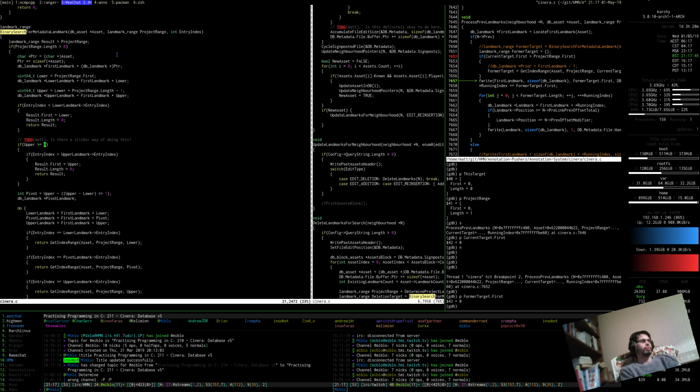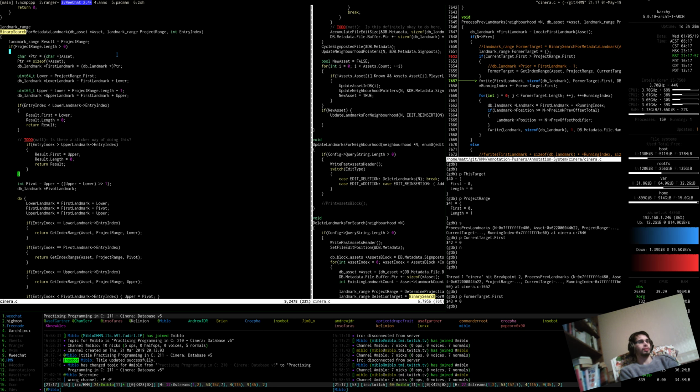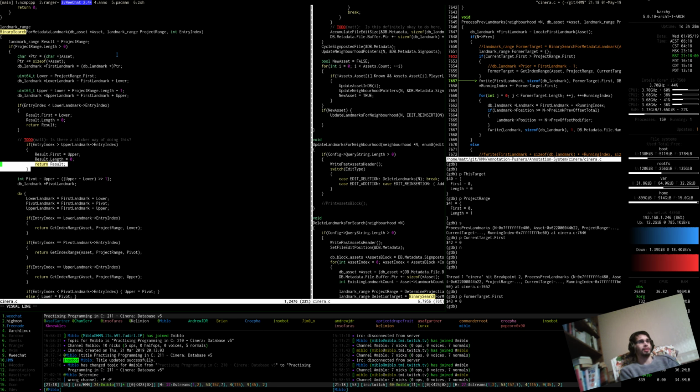In fact, we probably don't even want this test at all, do we? Because that's always going to pass. I think that's garbage, frankly. Sorry, but I don't think that's necessary. If the entry index is greater than that of the upper landmark entry index, it's probably just upper plus 1, isn't it?